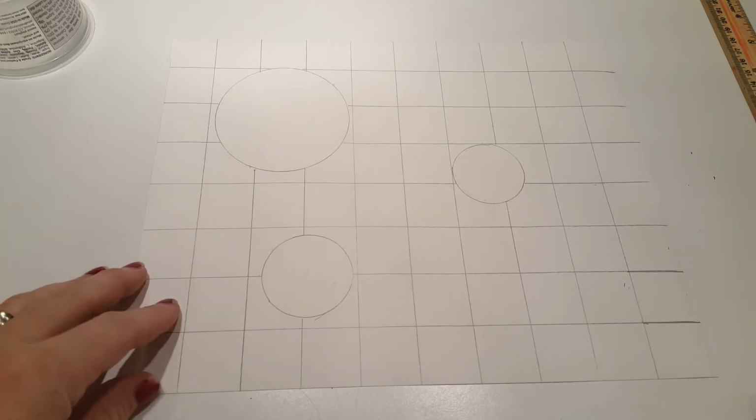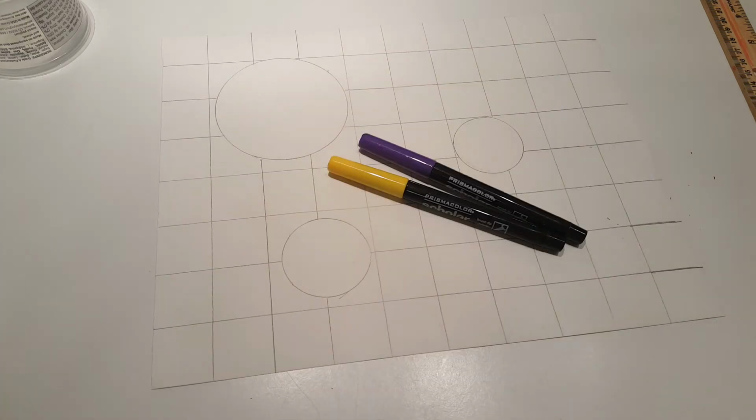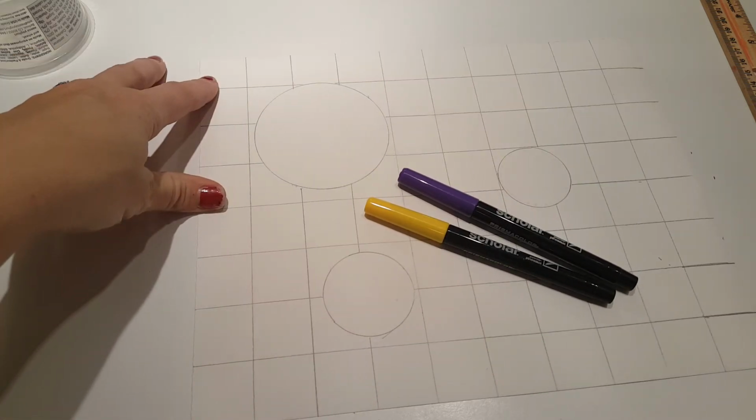Now that I've got the grid on my background, I need to pick 2 colors. And I would recommend that you do a light and a dark color. That's going to give you your best optical illusion. So I've picked purple and yellow. Purple and yellow are actually complementary colors. That's also going to help me have a really good optical illusion. And what I want to do is create a checkerboard pattern.